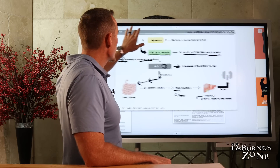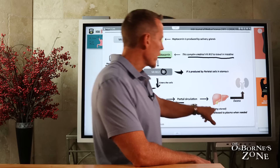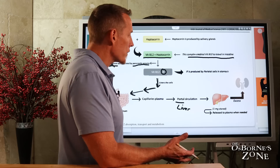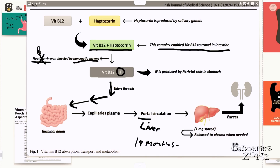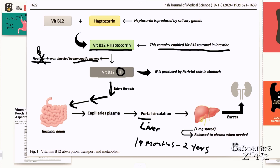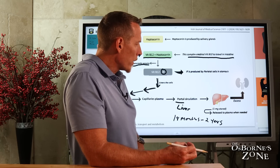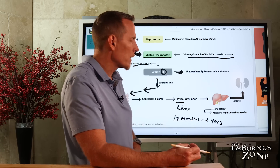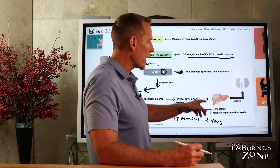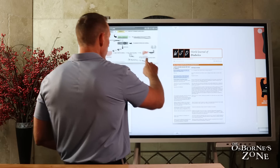With plant-based diets, when you don't get enough vitamin B12 over time, that liver storage starts to deteriorate. You've got about a milligram in your liver, and for a lot of people going plant-based, this takes anywhere from 18 months to a couple of years for that storage to be depleted. This is why many people going plant-based feel great in the first six months to a year, but then their health starts to deteriorate — energy declines, anxiety is a common side effect — because they're tapping the liver storage out.